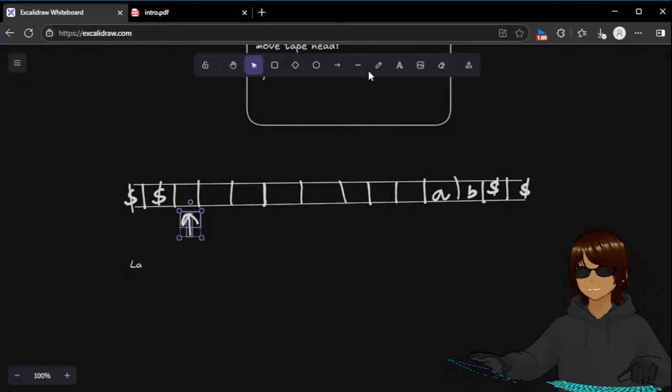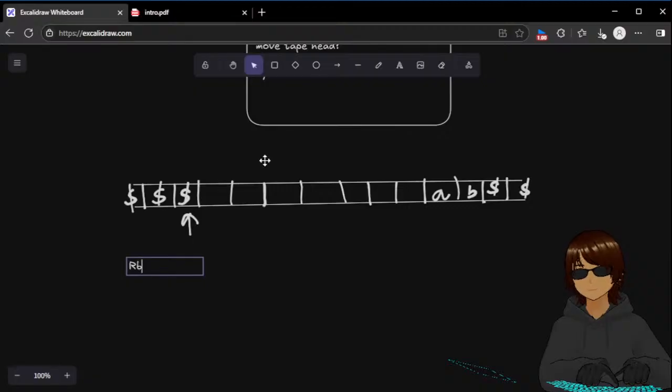So anyways, if for example it reads a B, change the B to a $ sign, and then this will be B. So this over here means whether you read A or B, keep going to the right.